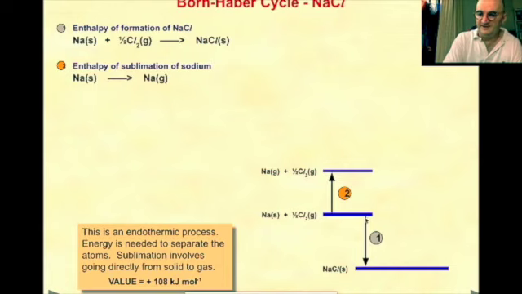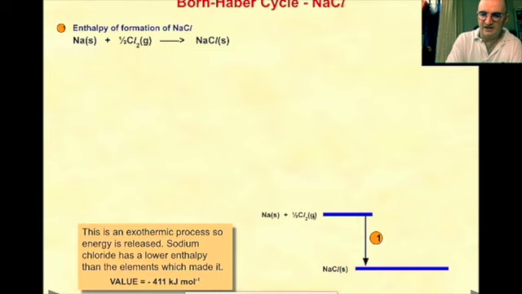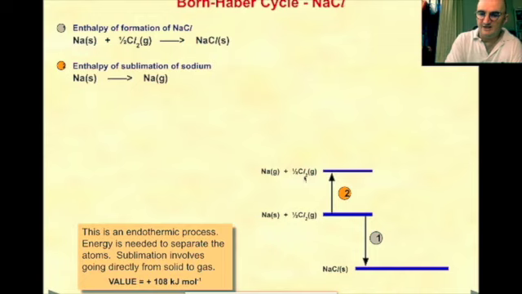So you can see this is the start and this is the end of the arrow. This is the start, this is the end of the arrow. And what we're doing is we're building up a picture. What has happened here? Let's go back 2 steps. Na plus half Cl2(g). What did we do? Na(s) went to Na(g). Cl2(g) stayed the same. It did not change. Na(s), Na(g). This is what's changed. This is exactly the same. Has the sodium got into a position that we can satisfy the definition for lattice enthalpy? No, not yet.